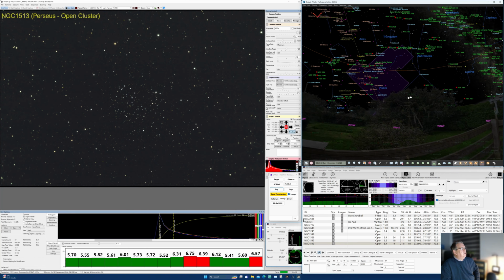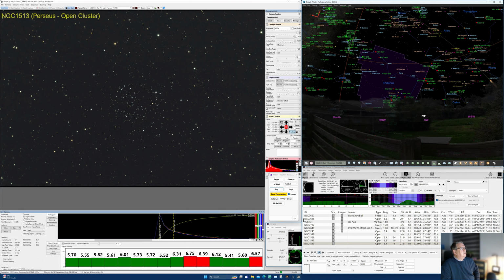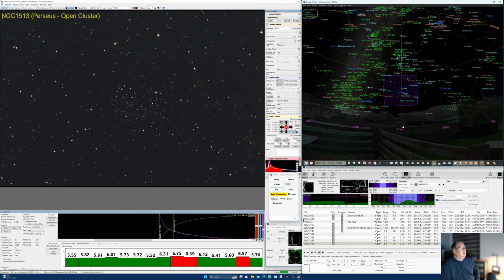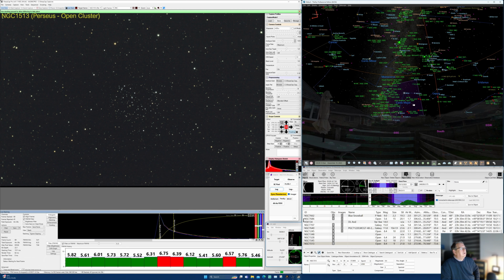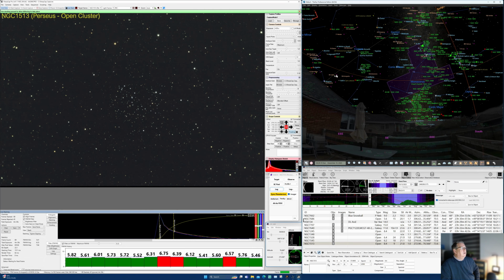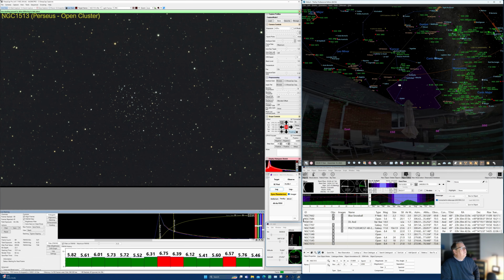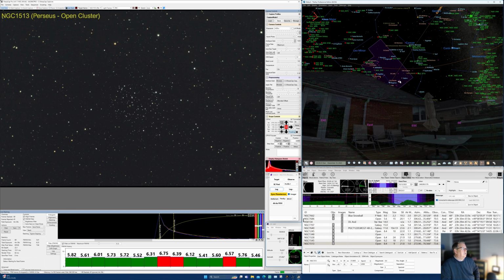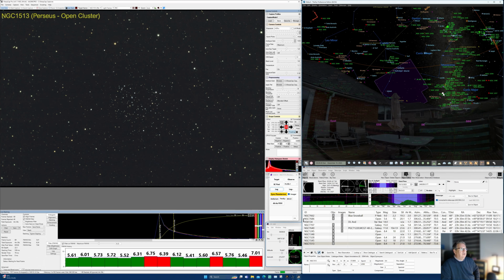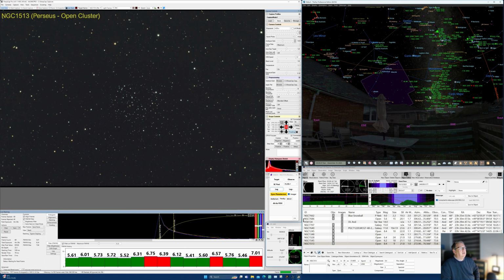Let's go over to the southern sky. We've got Orion. Leo. Behind Leo, Virgo. A reminder that soon galaxies galore will be here.